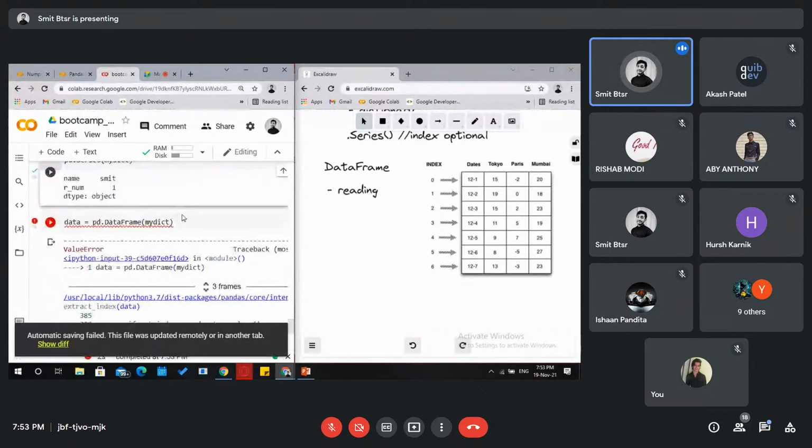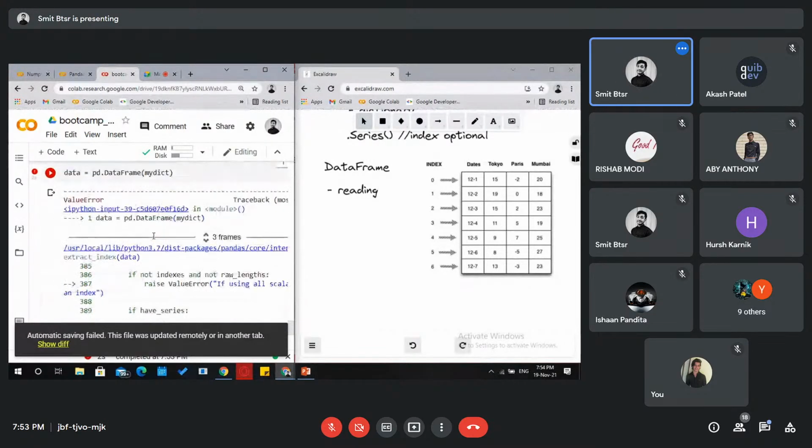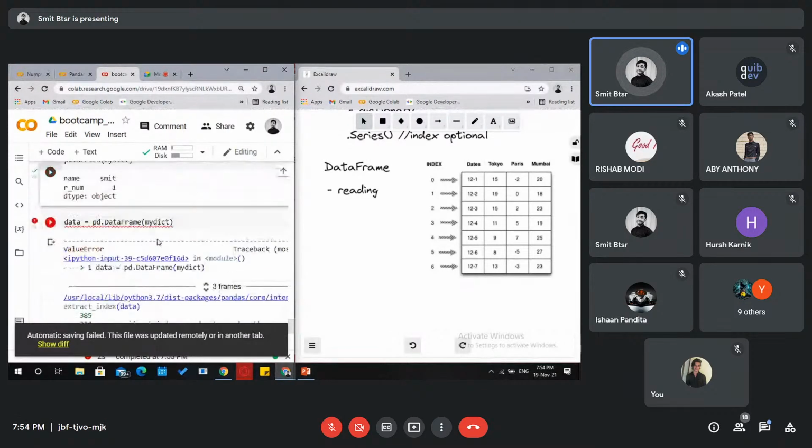Just a moment, I think there is some issue: if using all scalar values, you must pass an index.